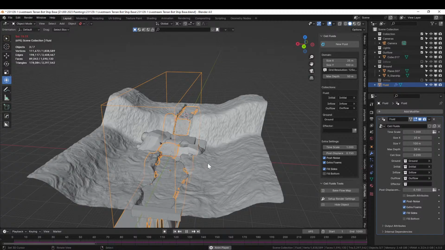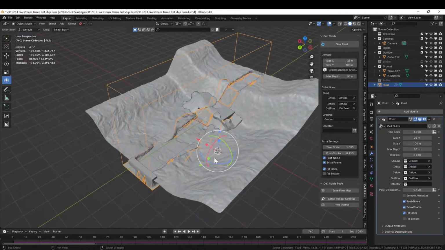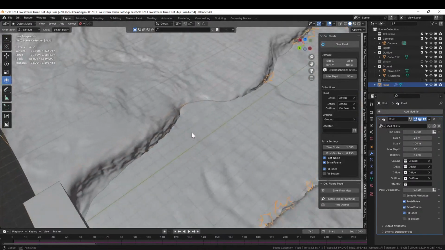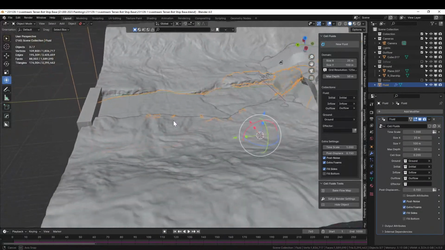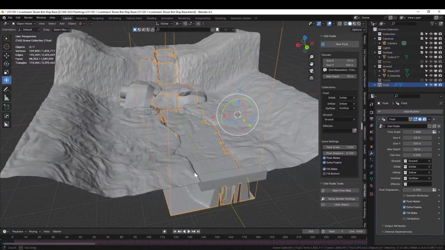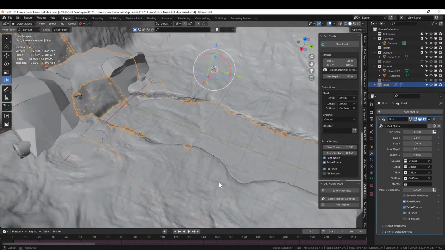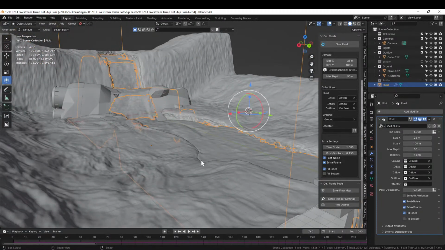I want to keep going. It doesn't want to fill that area in, which is fine. That looks kind of cool. We like that. Let's save. See what it looks like here.